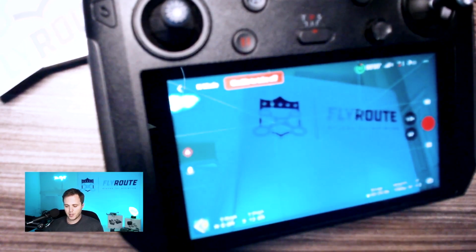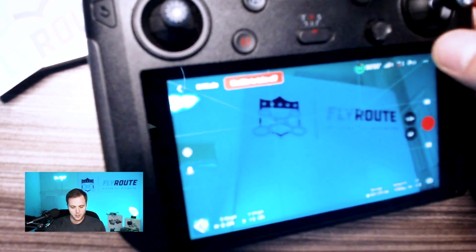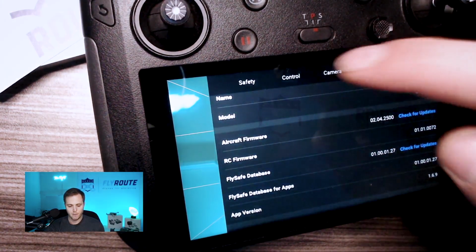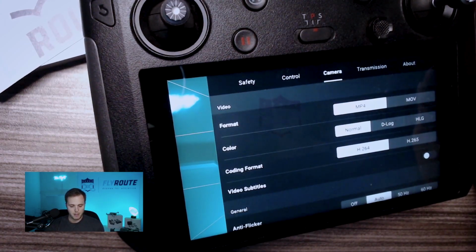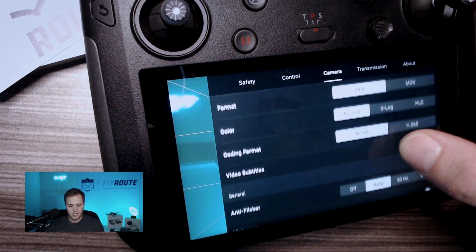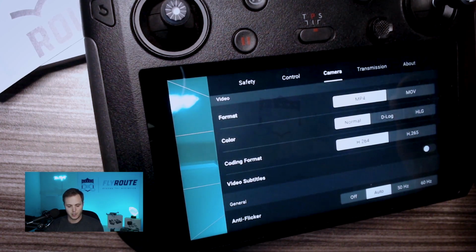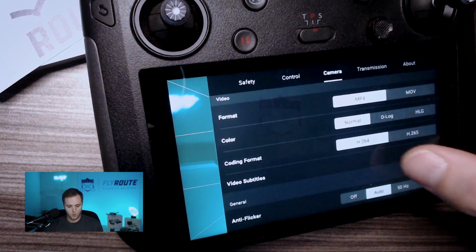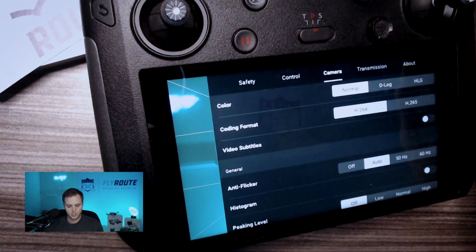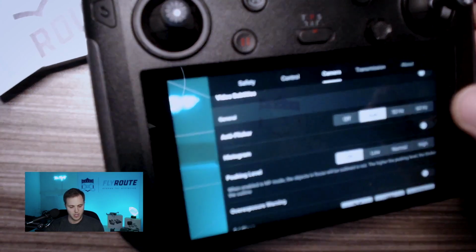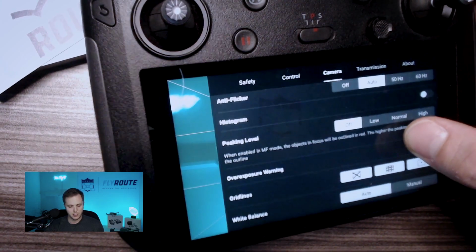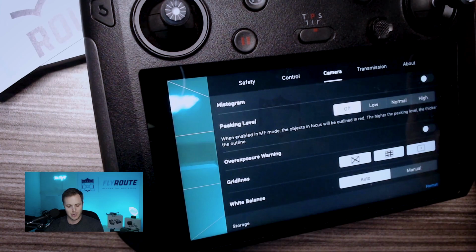Moving on into our next settings, we're going to be going into the meatball menu, camera, and we've got MP4 selected. Most of these are going to be defaulted the way you need them, but we'll just highlight quickly. Colors, normal, coding, H.264, and moving along here, most of these are pretty much defaulted as is what we need.